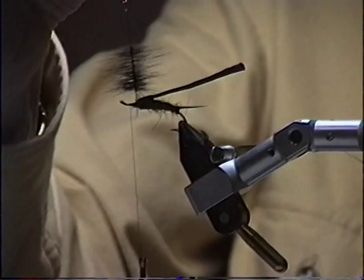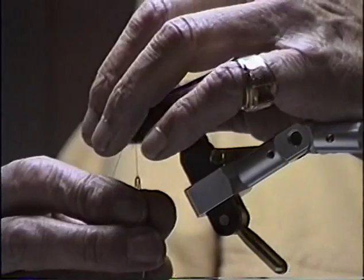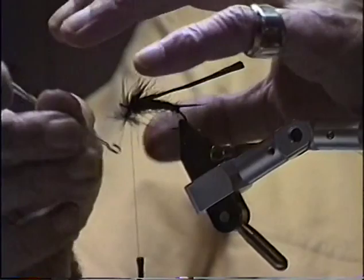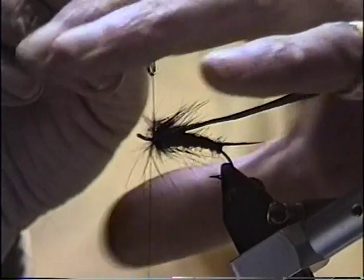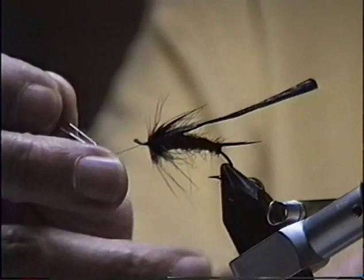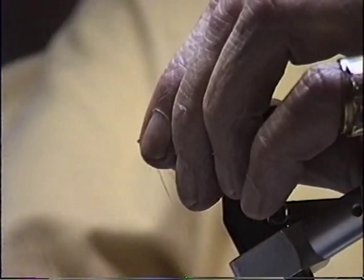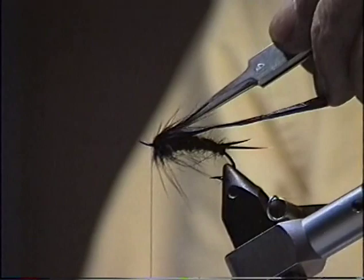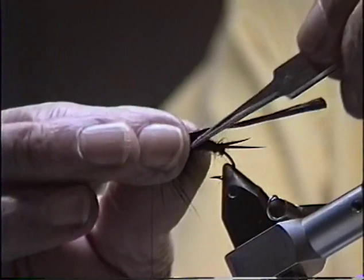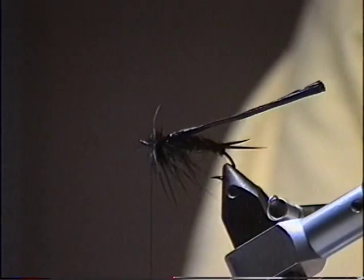Double that. As you wind it, you double the fibers back. Divide the hair on top down to each side. Then put your dubbing needle on top of the fold, and make the second wing case.